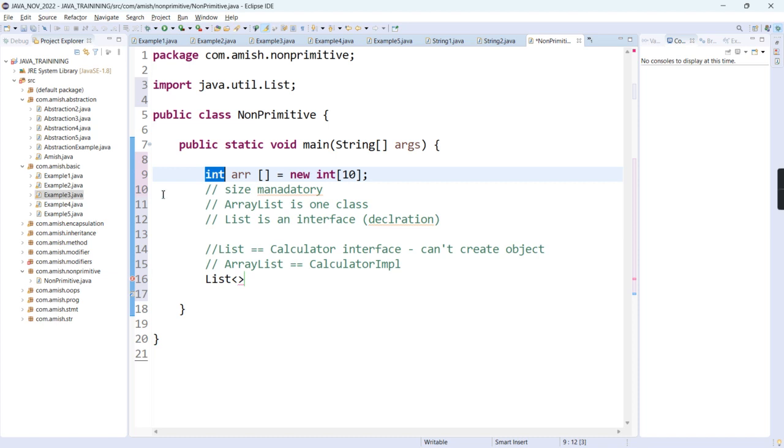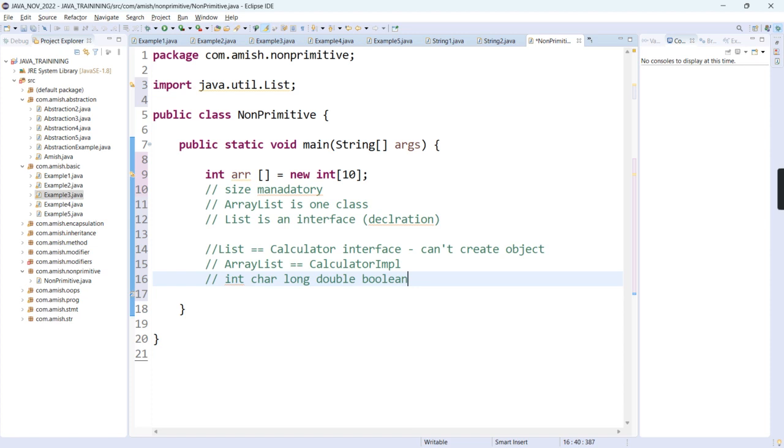The same way, when we create an ArrayList object, we have different data types, integer, character. We can create an ArrayList for those data types as well, but we can't use primitive data types. For all primitive data types like int, char, long, double, boolean, these are primitive data types.